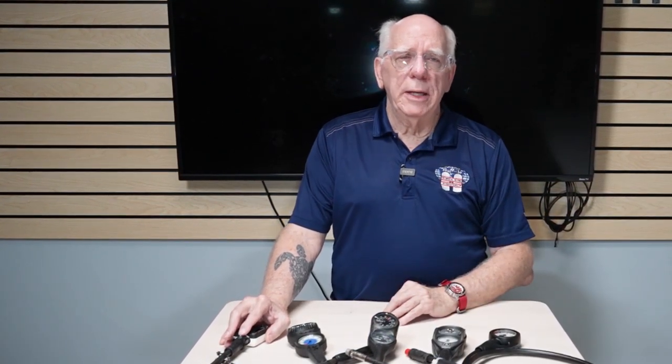I've got some mixed brands — I didn't necessarily go with just one brand. I just went out to the sales floor and took these off the display. What I've got here is a single gauge, a double gauge, a triple gauge, a single gauge with a compass, and a digital depth and pressure gauge. Not talking about integrated, not talking about a computer, but an actual digital pressure depth gauge.